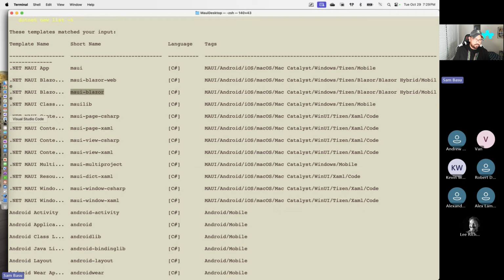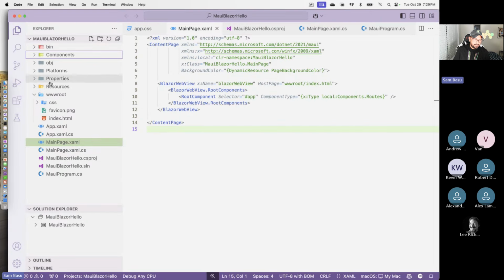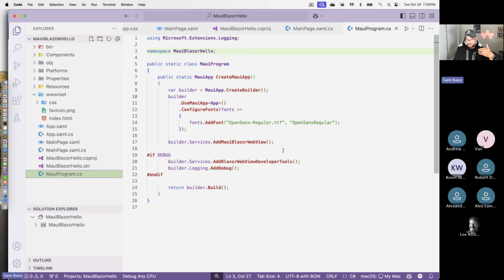If I look at the code here, it is still a MAUI app, but the difference is in MauiProgram.cs, as the app is starting up, it gives you a Blazor web view. This is a modern web view, and it's a smart abstraction that says, are you running on Windows? Then let me get you Edge. Are you running on Mac? Then let me get you WKWebView. If you're on iOS, you get the WebKit one. If you're on Android, you get the Chrome one. So the idea is it just borrows the web view from the OS and gives it to you.